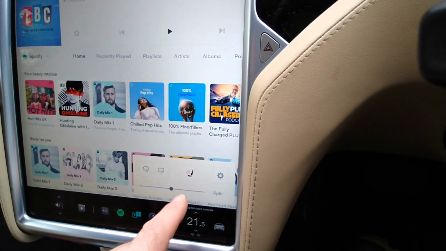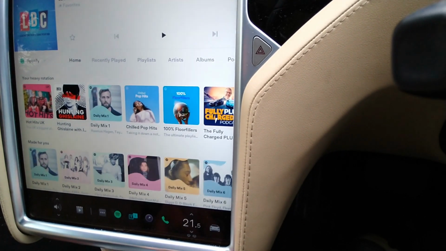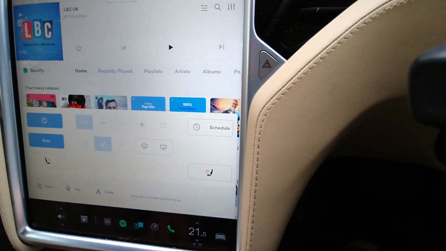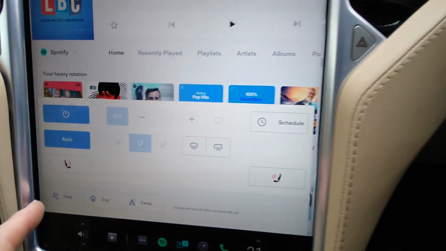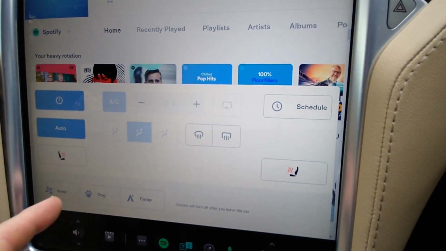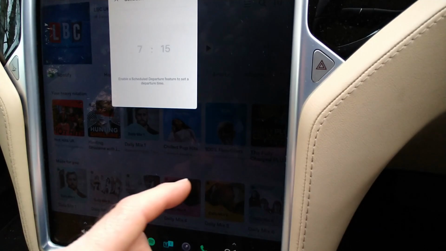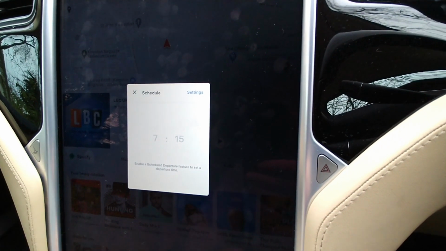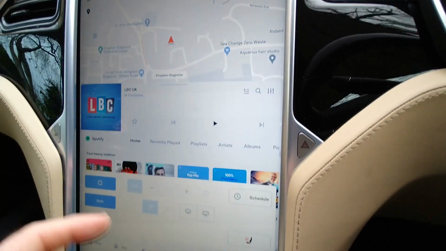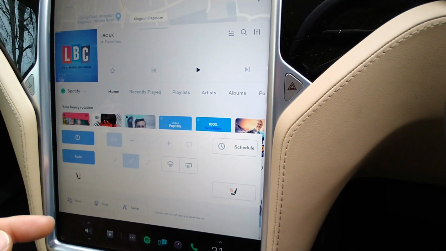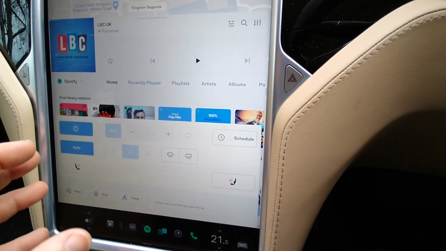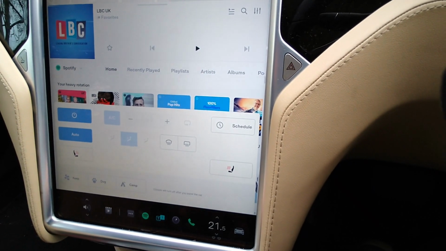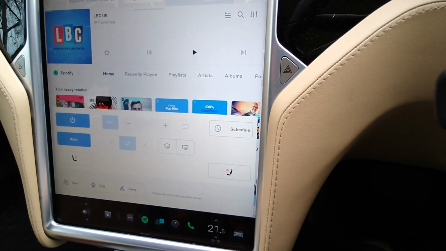But we do have this new little sub menu as well, which, to be honest, I don't think is needed. I think if it just brought that up every time, it would work better. The dog mode and camp mode and things there are quite nice. We've also got a new link to scheduling, you know, pre-conditioning as well, which is quite good. That's in a better location. So overall there's some improvements, but mainly the heating, the lack of seat heating, you know, is quite an issue.